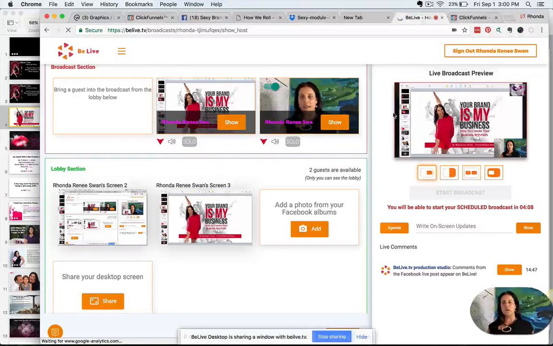One way is you can use 2 different computers. One person can be set up watching what's going on while the host is running the presentation like this, so that you have someone else helping you with the controls. The other way is what's called the side-by-side solo. When it's time to go live, we're going to practice. So remember, I can either show my screen. When I'm starting, I might be introducing myself.